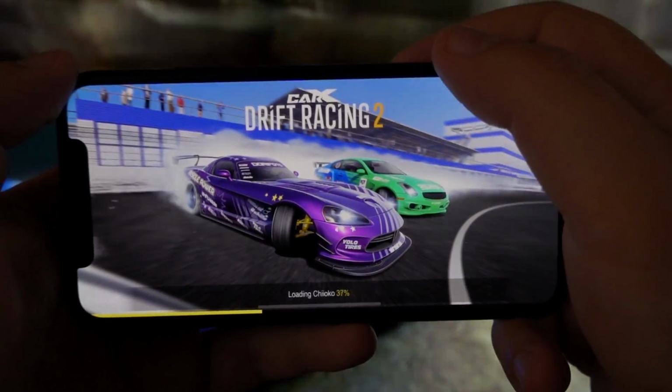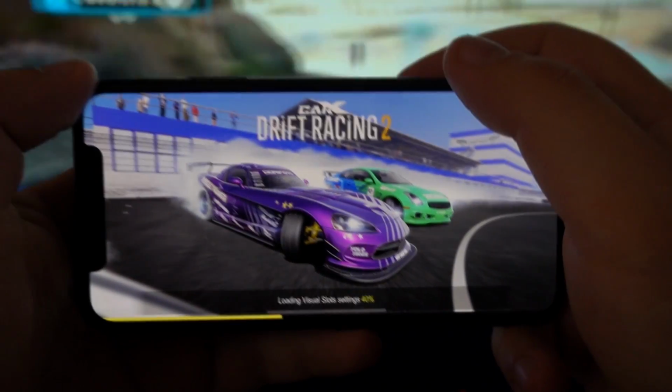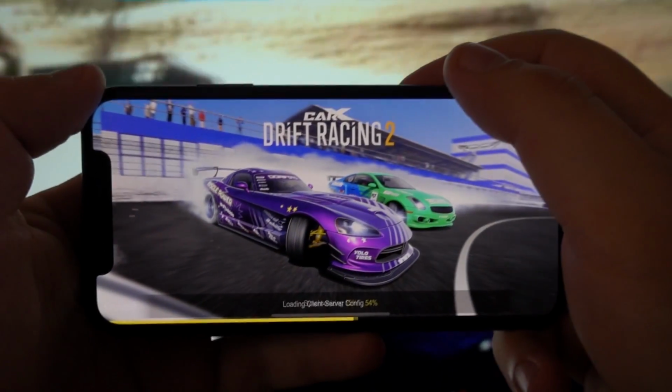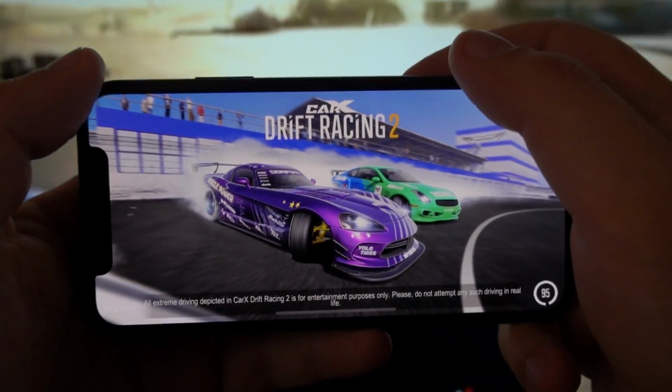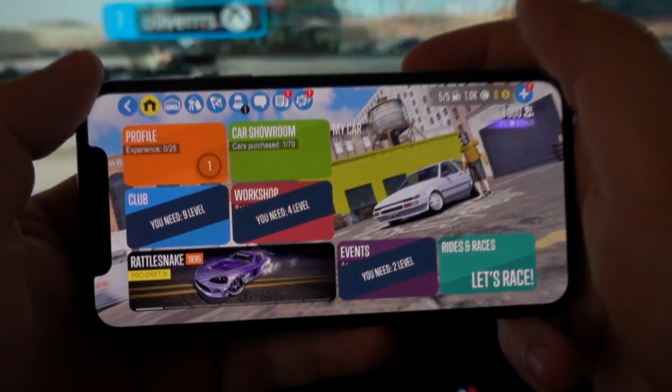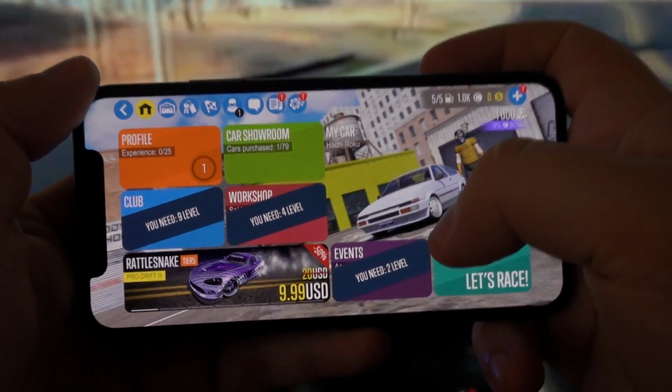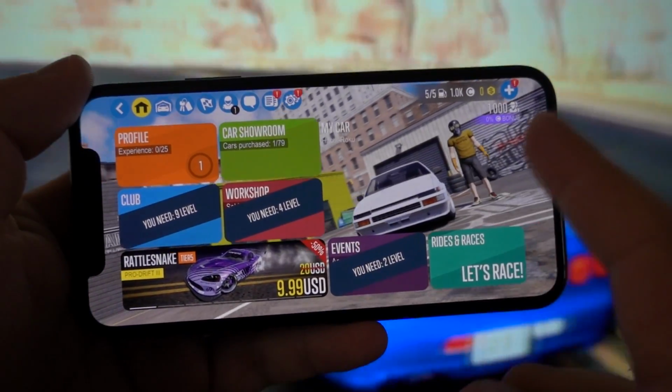This is the modded version of the game, and as you can see, it welcomes you with these two crazy cars drifting, and probably from the name you can estimate and assume that this is a racing game, which is all about racing cars going crazy on the tracks and kind of like putting up records and all that. So I have the game open.